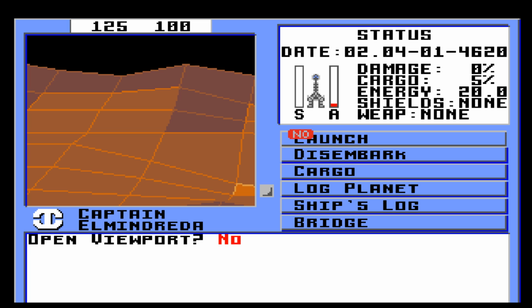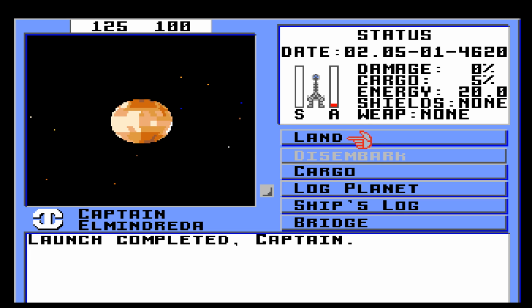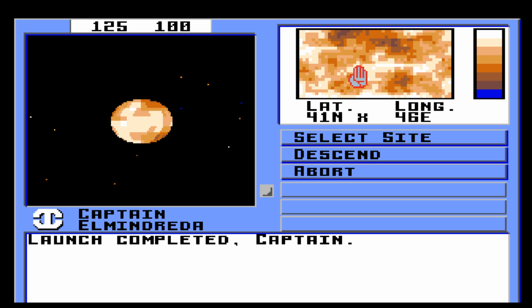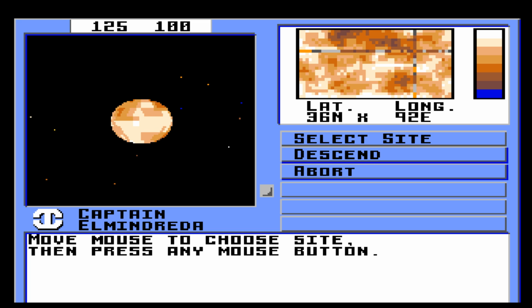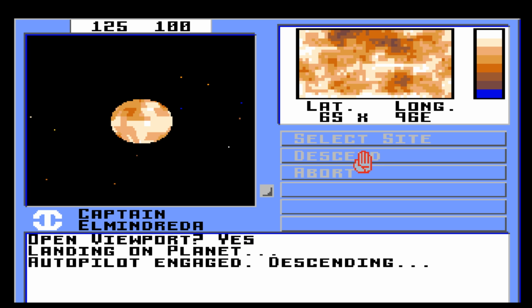This time I will not open the viewport. And where's my yes? There's my yes. I don't know why it works that way. So it's really a lot faster to not have the viewport open. Alright, so that was not good. So let's try this much lighter area. This time we'll have it open again.